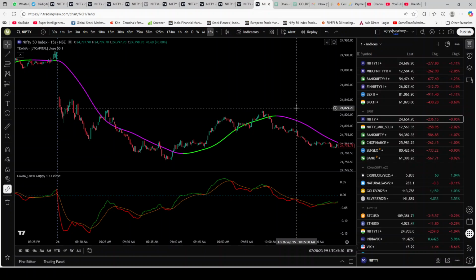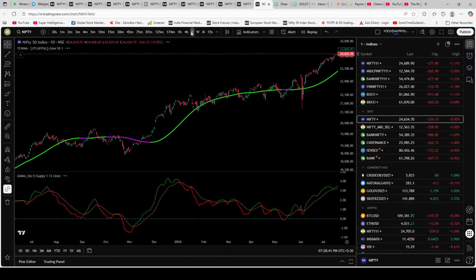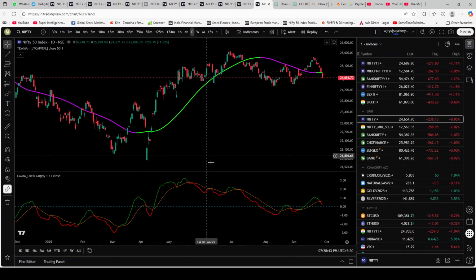So again, this is a multi-instrument, multi-time frame kind of a setup. It will work across multiple instruments, multiple time frames. You got to choose the time frame that you're most comfortable with. This will work from 15 second scalping to 1 hour charts to even 1 day charts. Everything it will work on as long as you set it up the way I have set it up.